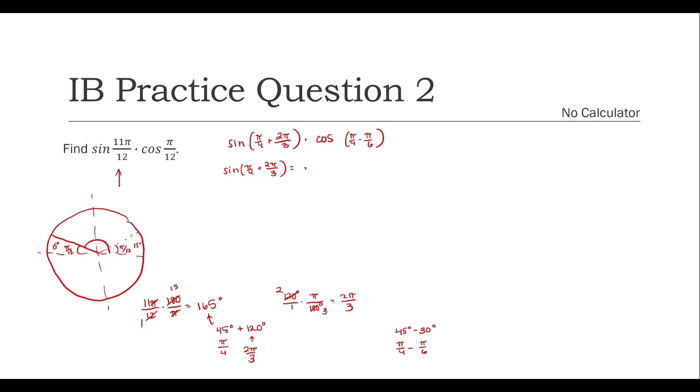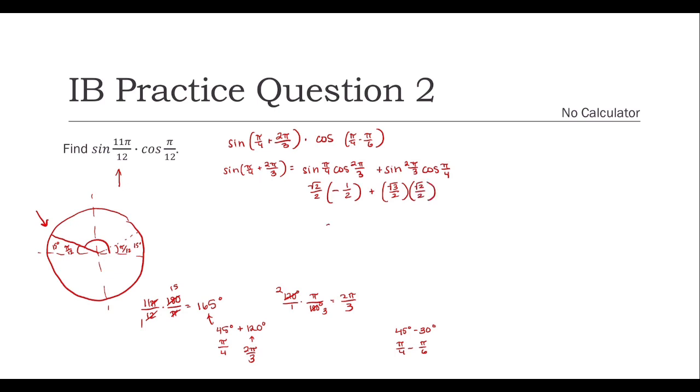So it's going to be sine of pi over 4 cosine of 2 pi over 3 plus sine of 2 pi over 3 cosine of pi over 4. Our sine of pi over 4 is root 2 over 2. Our cosine of 2 pi over 3 is going to be negative because it's on this side. So it'll be negative 1/2. Plus our sine of 2 pi over 3, which is going to be positive because it's a positive y value, and that'll be root 3 over 2, times our cosine of pi over 4, which is root 2 over 2.